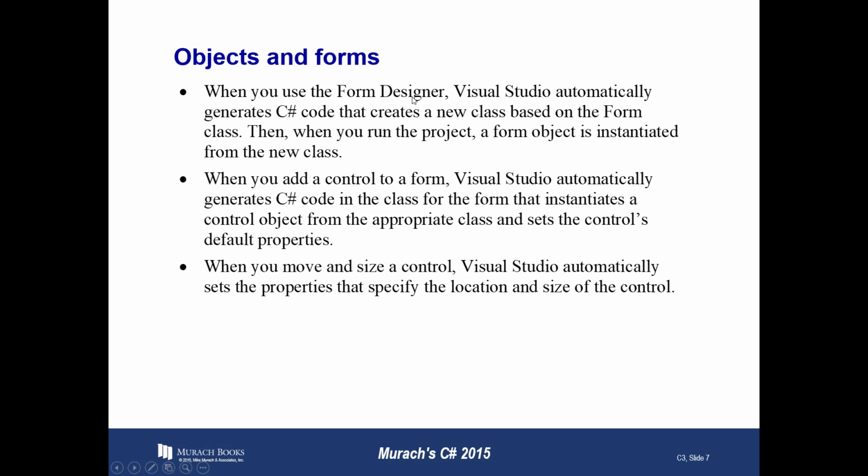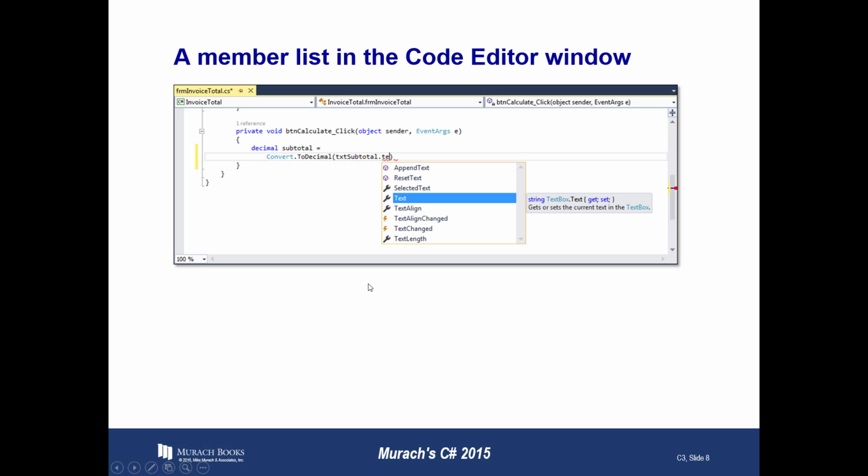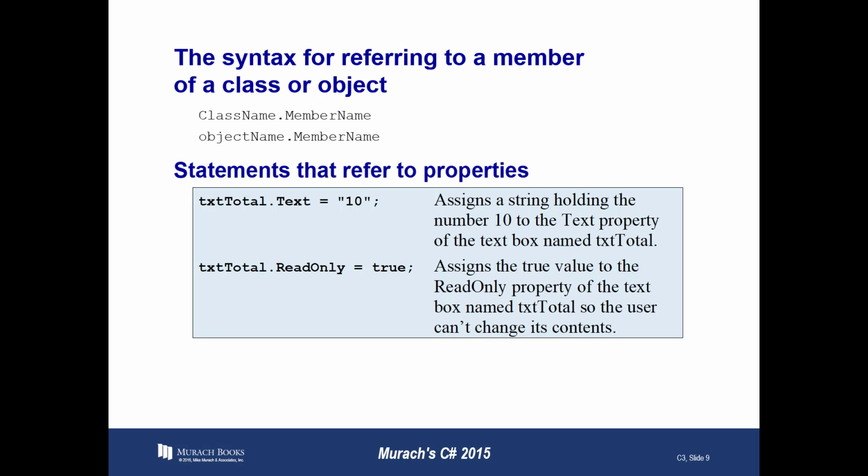It says when you use the Form Designer, Visual Studio automatically generates a lot of code for you. When you add a control to the form, code gets added for you. When you move a control around, code gets added for you. Usually you don't have to worry about this. Visual Studio has a nice feature that's called Intellisense. As you start typing in certain things, Visual Studio will try to guess what comes next to make your life a little easier. It looks like this. If you don't like it, you literally can turn it off. But we'll be using it, and we'll get into it in a little bit.